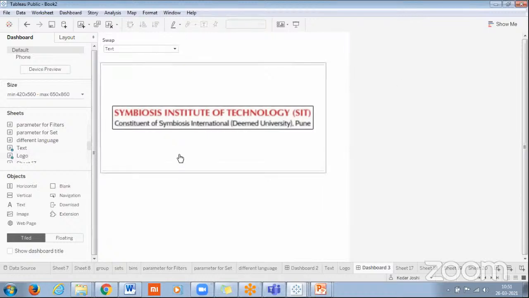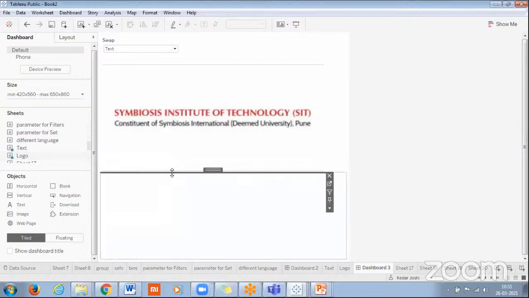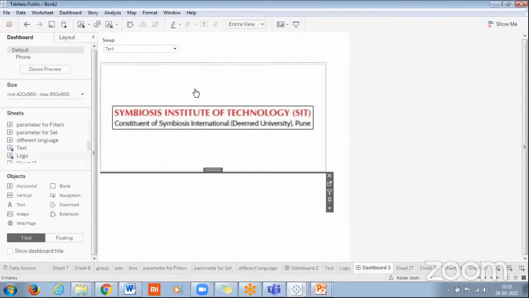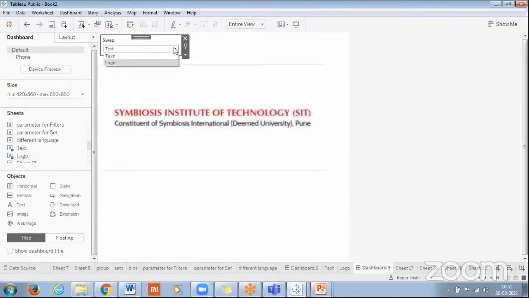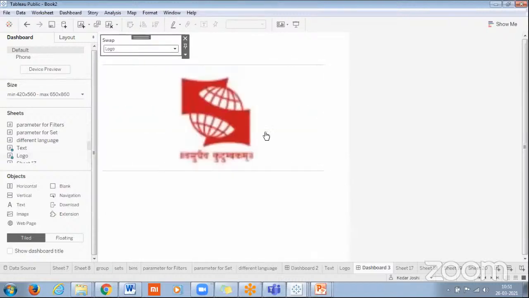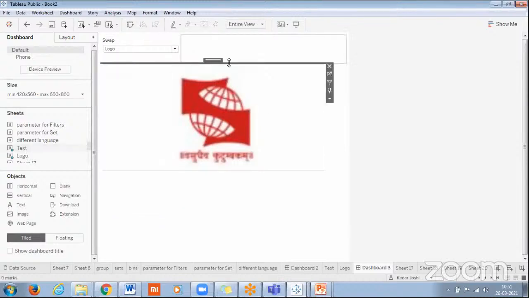Similarly this situation will be opposite if you select the logo. So this logo sheet, this worksheet will expand till this point, till this border, and this text sheet will go to the position of this logo sheet. So once you click here, your logo will appear, and if you click on this, it will go here.